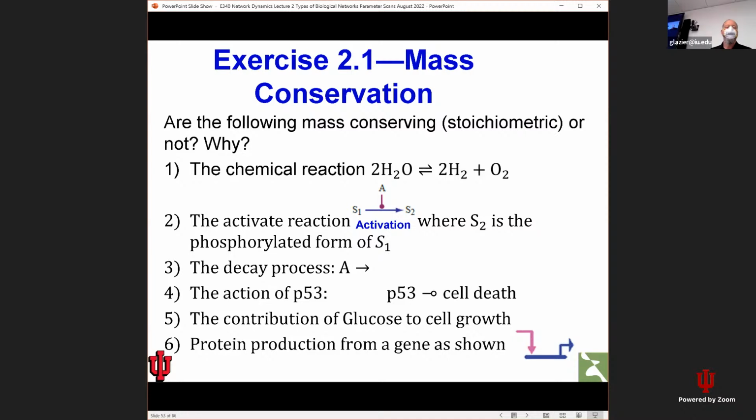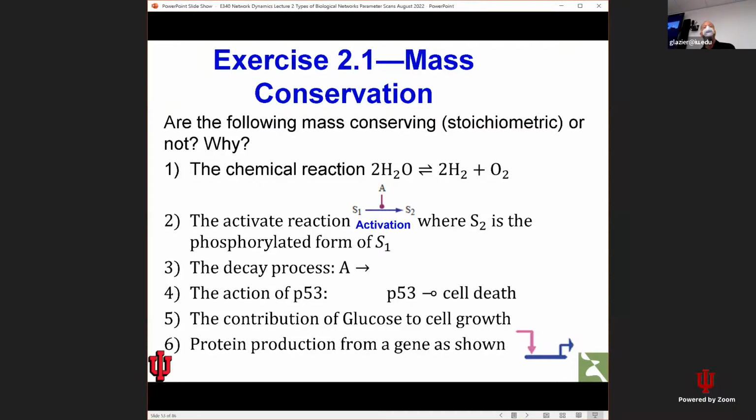Well, I think you're right. I think this is an interesting question, and it illustrates what happens when you try to combine a chemical concentration with a behavior. Because this is really about how you interpret the behavior. If cell death means that a cell is there in my model and then it's not there anymore, then the mass of the cell has suddenly disappeared. So it's not conservation. If, on the other hand, my model somehow has the cell turned into a bunch of gunk after it dies and it's mass conserved, then it is. And so fundamentally for number 4, I would say that I failed to give you enough information to answer the question.